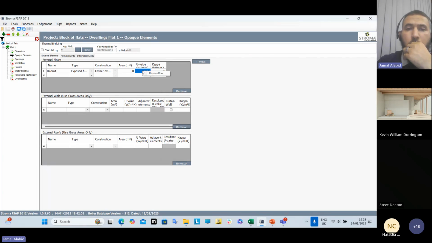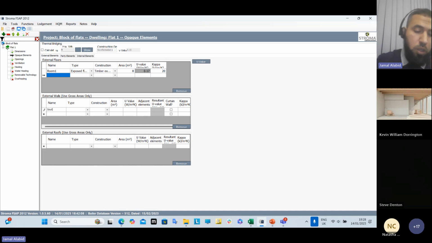You can edit it, of course, later if you remove it. So the same way you do with this. If you have other floors, you can add them. Same way with external walls. Let's say south wall.